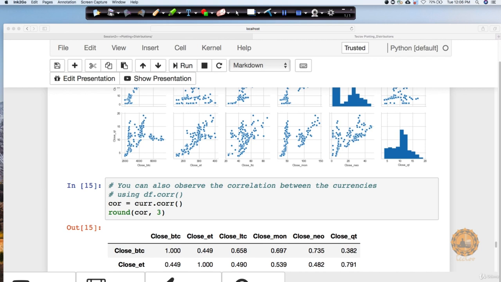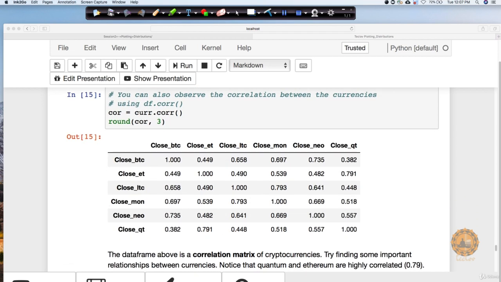So you can see here that this correlation is nothing but, now rather than seeing it from the graph point of view, you can get some numbers, and the maximum value will be 1. Now in this case you can see that definitely a variable will be 100% correlated with the same variable name, right? It makes sense. So if I talk about close_BTC, definitely the amount it is increasing, 100% is going to increase for the same comparison. But you can see that for a few of the portions we do have a good correlation, like when we say close_QT and close_ET, this has a very positive relationship. And if you go back and look at your pair plot, you will see a very nice trend also coming up for it, if you go back and check that.